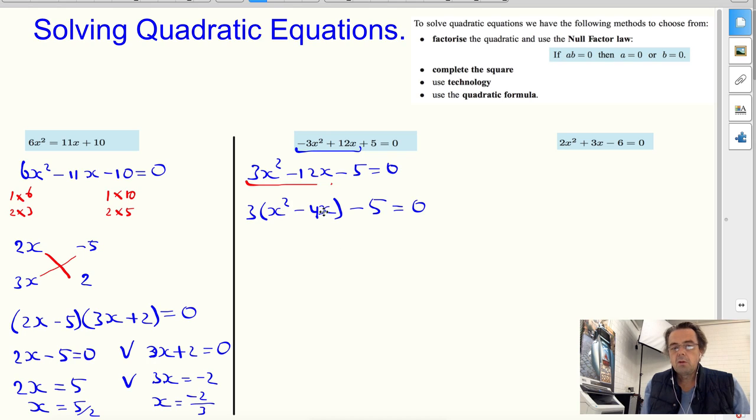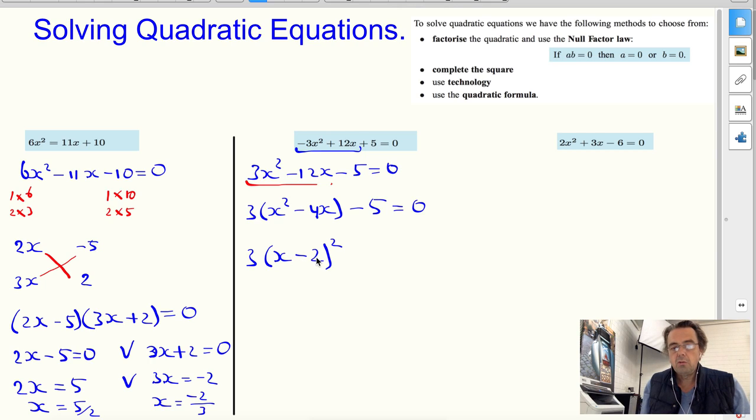Now to complete the square, a perfect square would be x take 2 squared. So I'm going to write this as x take 2 squared. So you square root the first one, and you halve the coefficient of the second one, and then you square the whole thing. Now that has consequences, because this here, x take 2 in brackets squared, is not exactly the same as x squared take 4x, so we need to check that.